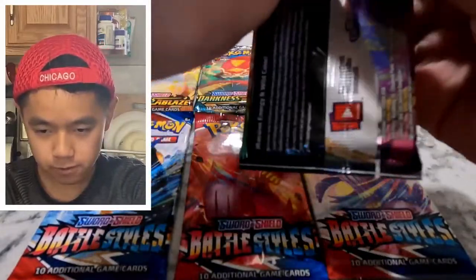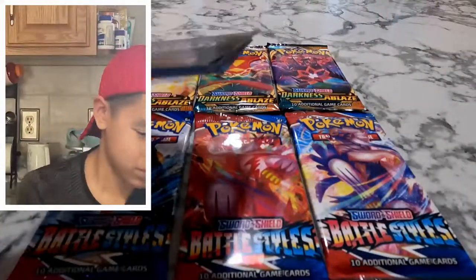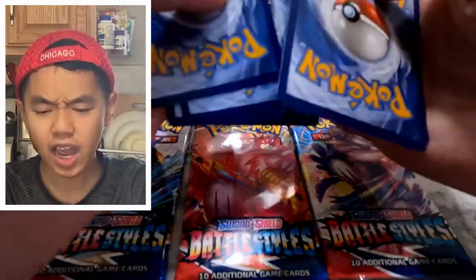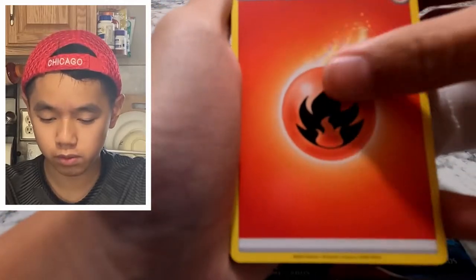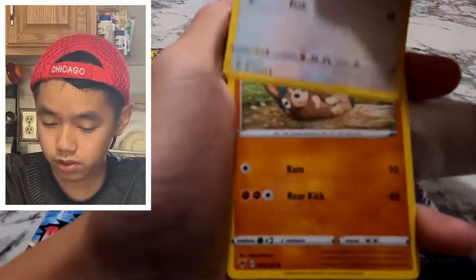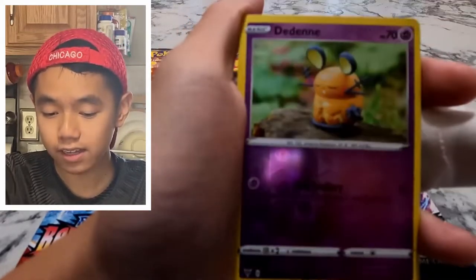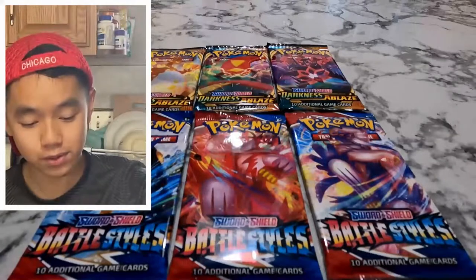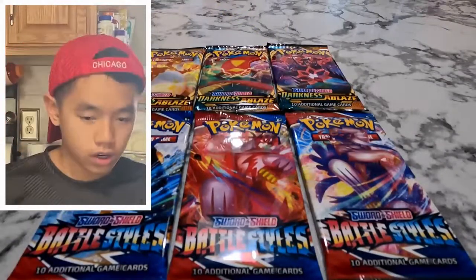Second Vivid Voltage, let's get it. Putting the back to the back. I got a Rayquaza Amazing Rare from a green code card in my last Pokémon video, so you never know — there could be something good in the back. Mudbray, Joltik, Weedle, Taylo, Dedenne, Eldegoss — that's not that great. Almost forgot to get the reverse holo out of the other pack. There it is.